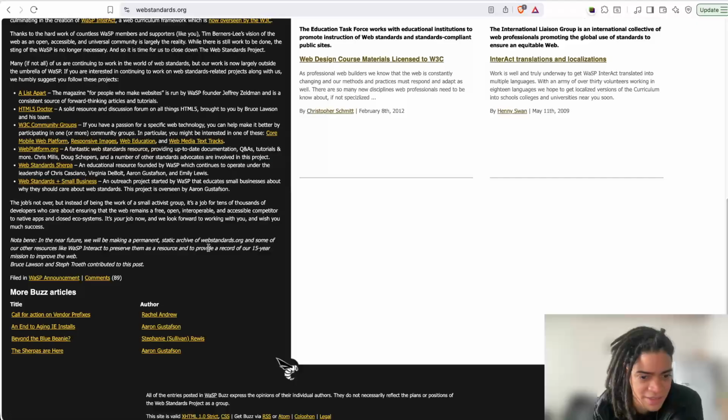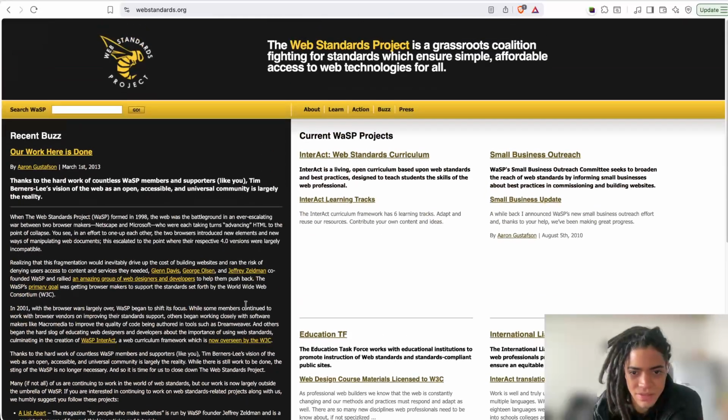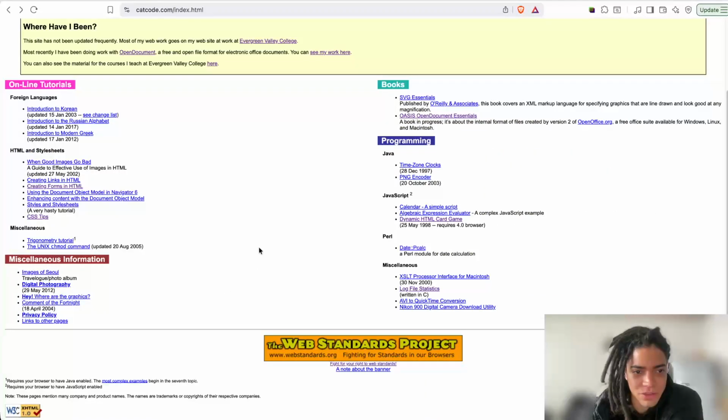Okay, this site is valid XHTML. Okay, get posts via RSS or Atom, or all of this.